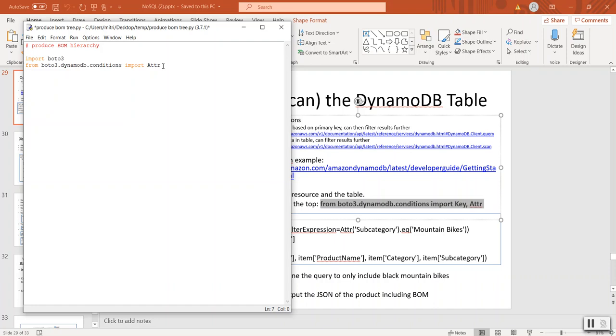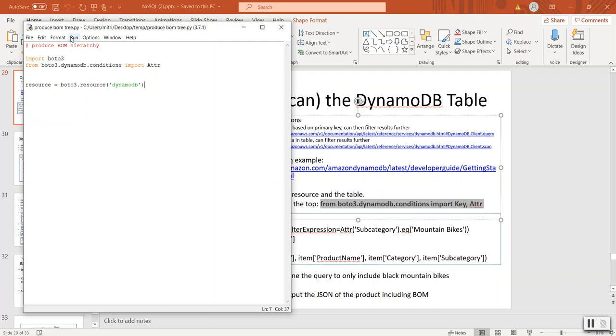And I'll go ahead and do my thing with my resources and whatnot. So resource equals boto3.resource DynamoDB. Did I do that right?